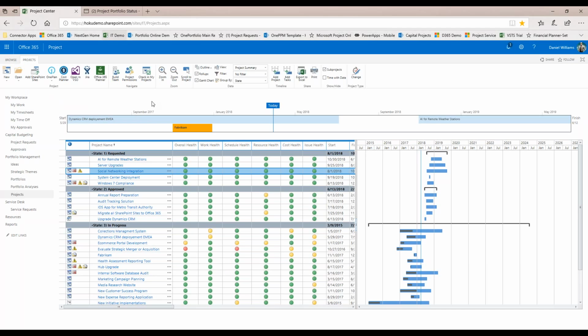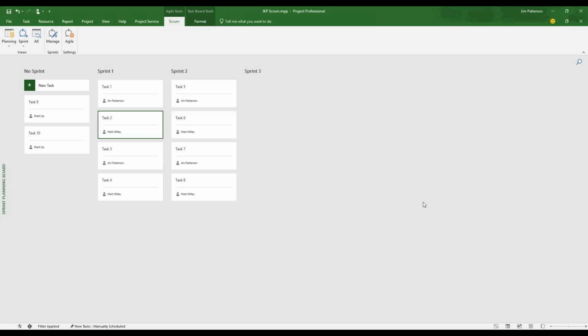Now, we talked about the normal capabilities of Microsoft Project today, and I won't go into those, assuming most people are familiar with that, but I will go into some things that are new. For example, if I wanted to open up a project and use the new Agile capabilities within Project Online, in Project Pro, notice it looks a little bit different than a traditional Gantt chart that we looked at in the past. We're using the same Microsoft Project Professional application here, but we have the ability to do planning, and here I'm looking at a sprint planning board where I've got different sprints planned out, and different tasks or backlog items that have not yet been slotted into different sprints.